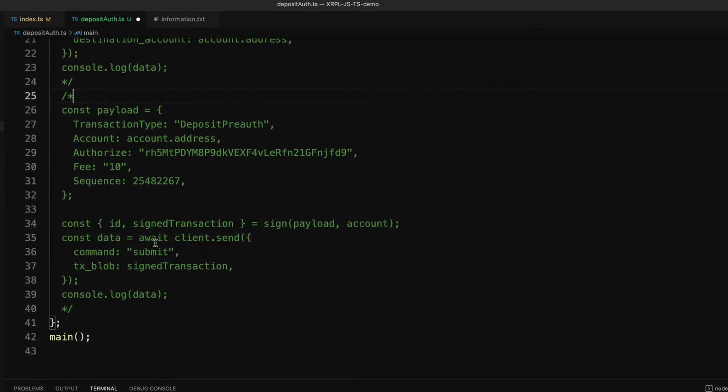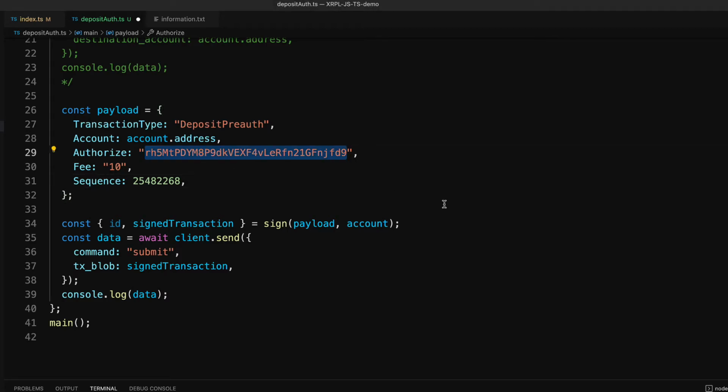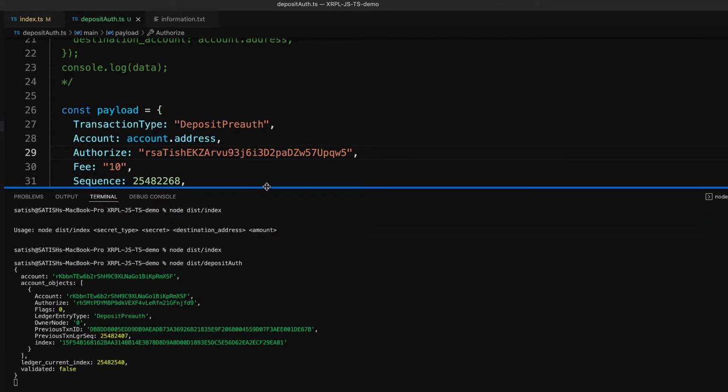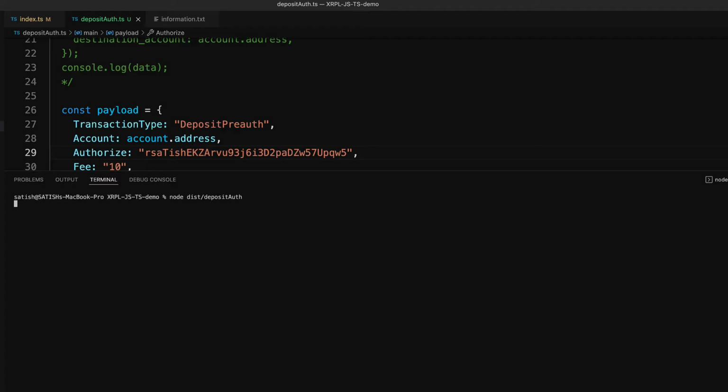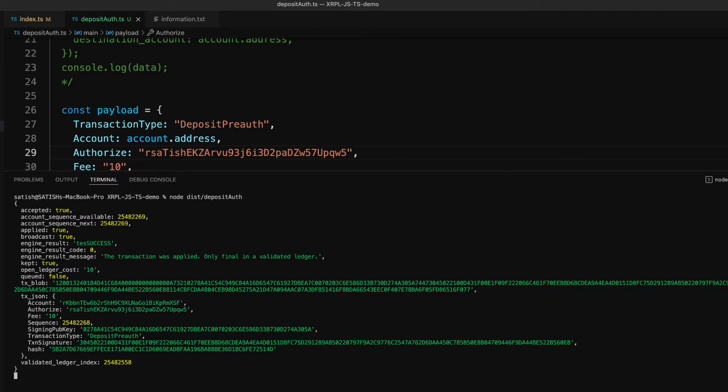I have to uncomment this from payload till here. Let me change the sequence number. And this time let me authorize this R address quickly. Okay, it's successful.